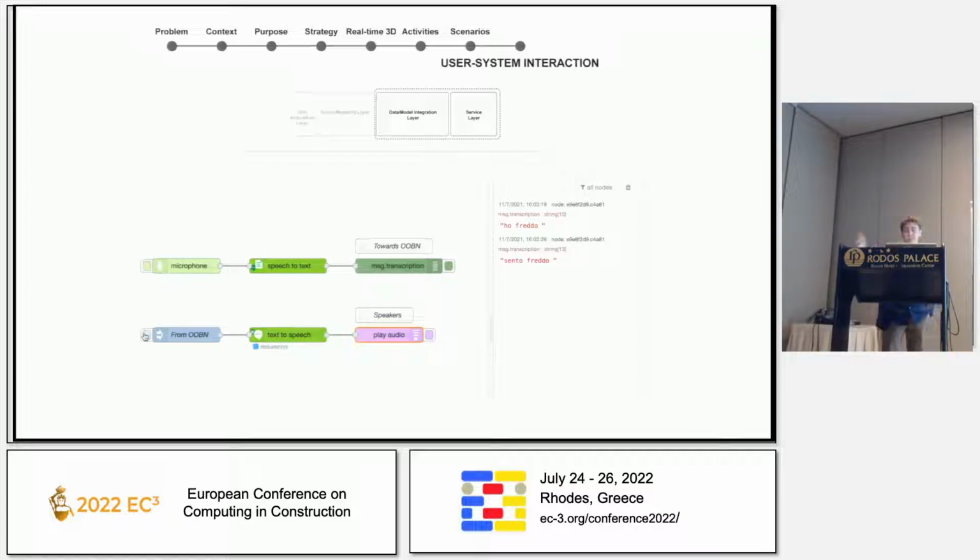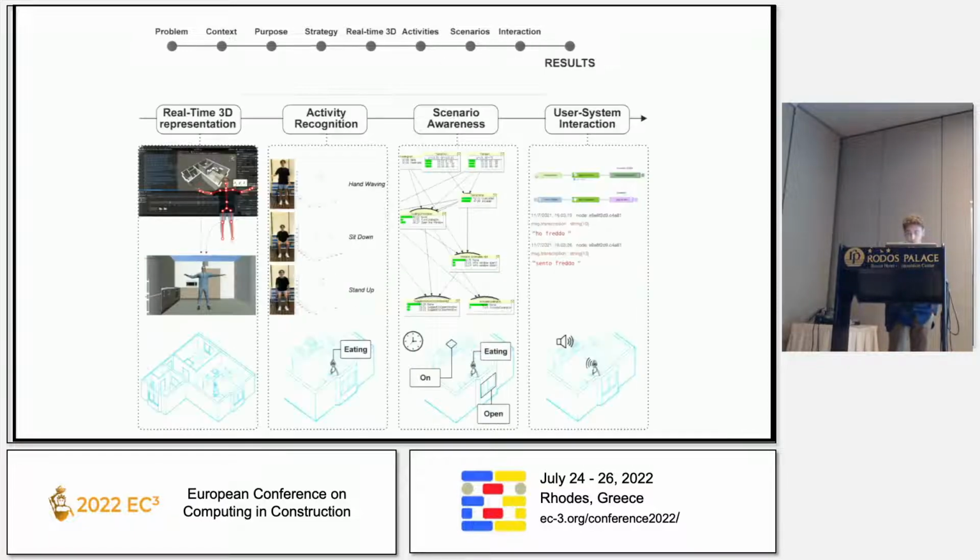And on the other hand, it can transform the system cues into speech, and therefore allows a bidirectional, accessible and certified interaction with the user. So you cannot hear the system answering me, but the system is now speaking and suggesting that I close the window before turning on the heating system, as in the previous example.